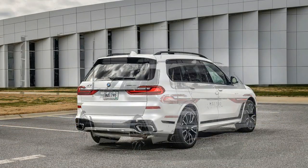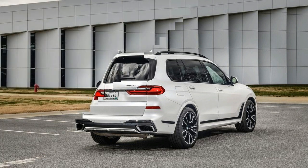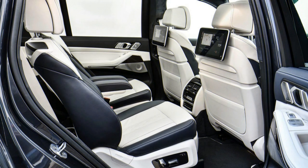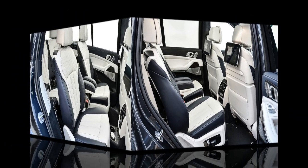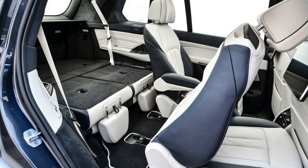However, regardless of model, the X7 has one major downside: wind and tire noise. The X7's interior is somewhat less sealed than expected, though I'll need more time on various types of pavement before I'm willing to say it's loud all the time. For most of my journey, though, there's a good deal of unwanted noise in the cabin.